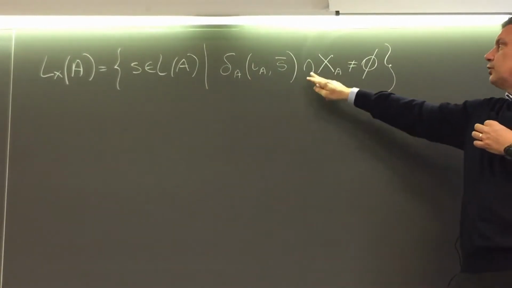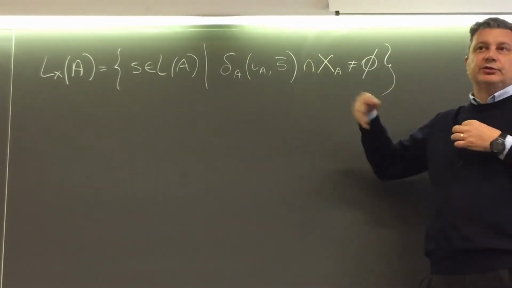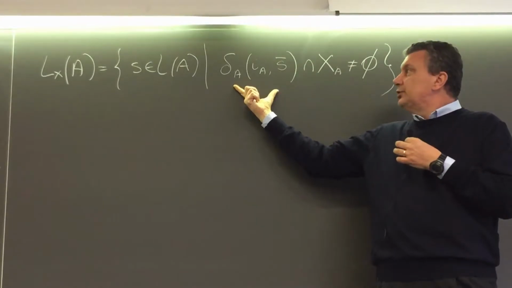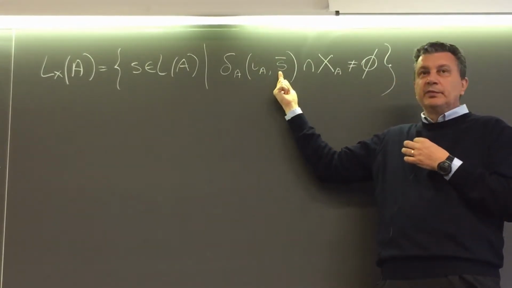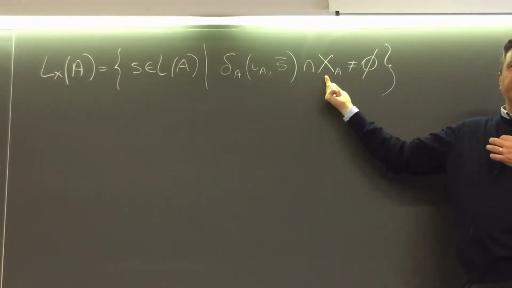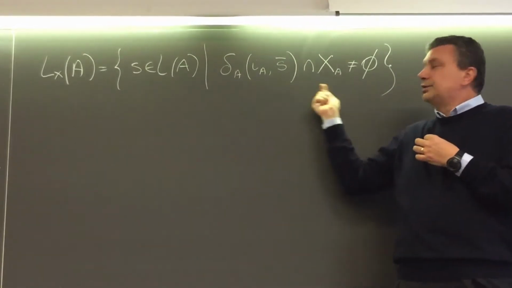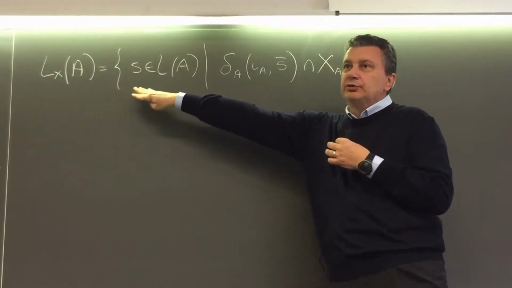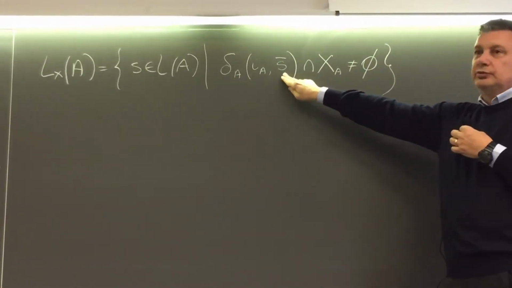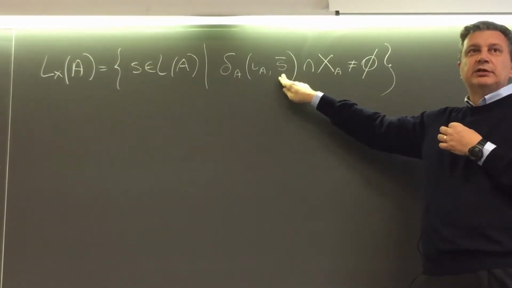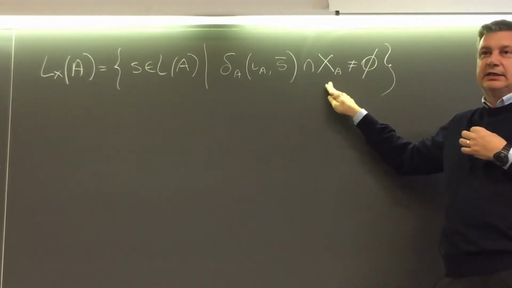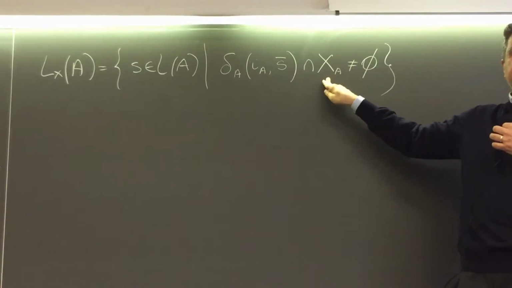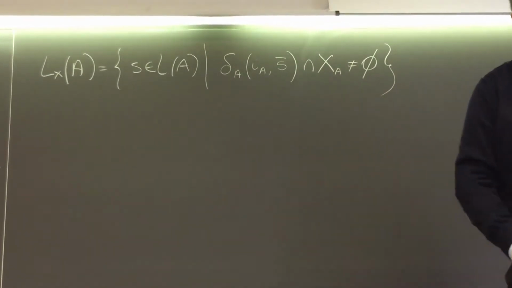That's quite natural. So this is why I put here the intersection symbol. The intersection, as we know, can be applied only to sets. So this is a set of states which I can reach starting from the initial state, applying a set of strings, and the set of forbidden states. So basically, this is nothing more than the formalization of what I said before. So a string s belongs to this language if some of its prefixes brings you to a forbidden state. Some of these prefixes brings you to a forbidden state, so it means that you pass through a forbidden state.